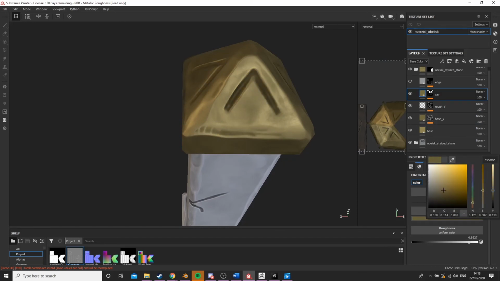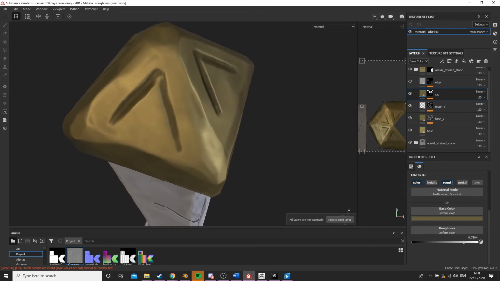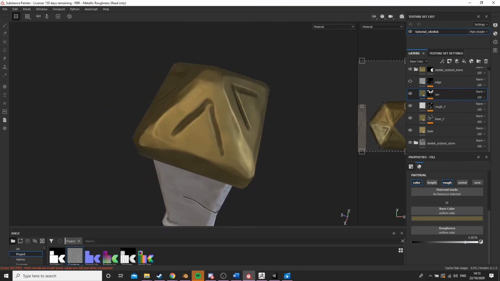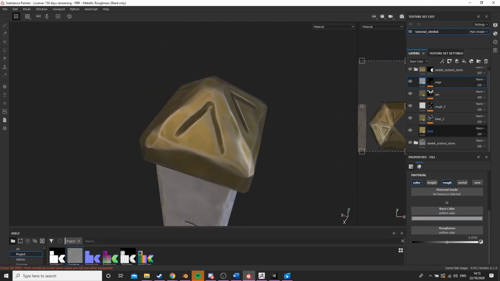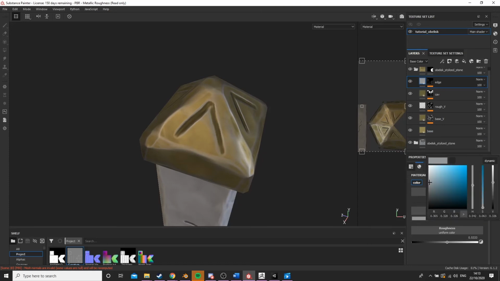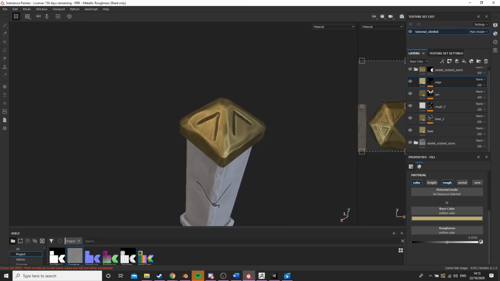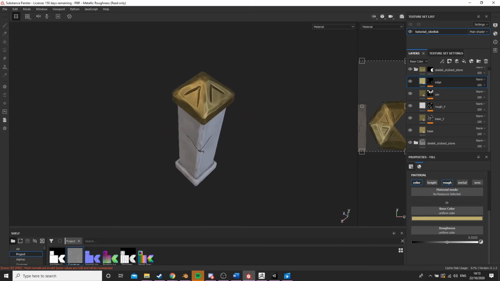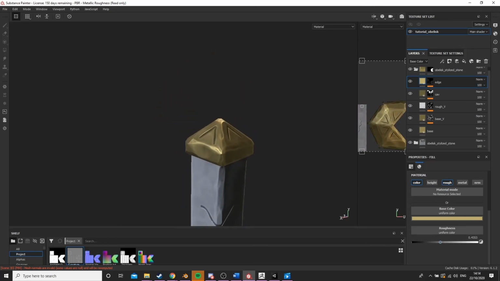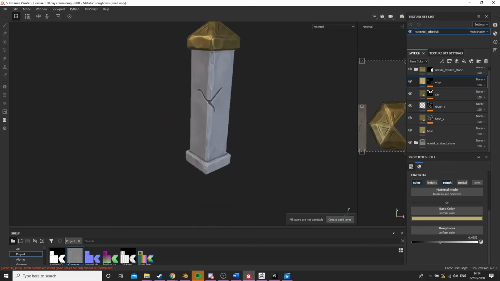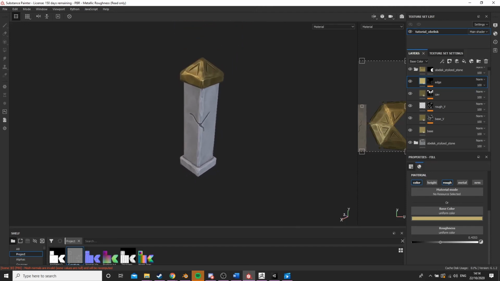And for the cavities, same principle, exact same technique we used previously. Just get this, turn it down. Having the roughness contrast with the metal makes it seem like dirt built up in there. And then for the edges, same principle as before. As you've probably worked out by now, this pipeline for making materials relies on the same principles throughout. And there we go. I don't think that needs much work, to be honest. That looks quite good. Stone itself could be darker, I think, but that's good enough for now.